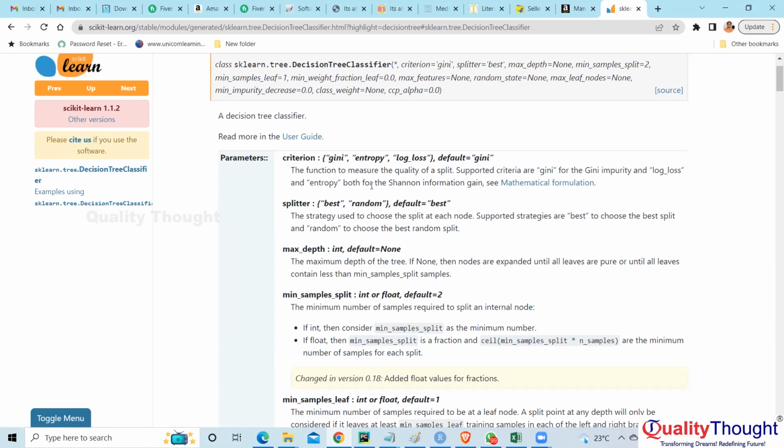Now, how to calculate the Gini index, I'm going to tell you. Maybe you can do it right now itself. So see, as I told you, decision tree is used to create a decision at every stage, isn't it? Now, how do you create the decision at every stage? What criteria is used? One of the criteria that is used is called Gini index.